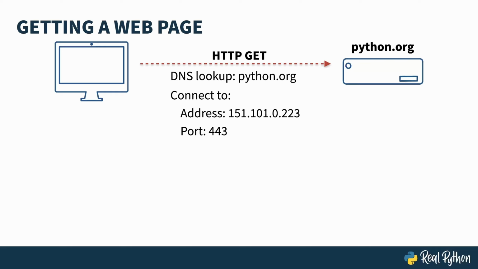The good folks at python.org are probably offering all sorts of computing services. They definitely host web pages, and I suspect they also support email and other things. To distinguish between these services, a server has another number called the port. Each service is registered against a port number. A lot of services on the internet have standardized port numbers. For example, the web is port 80, while the encrypted web is port 443. So to connect to python.org, I'm actually connecting to 151.101.0.223, port 443.